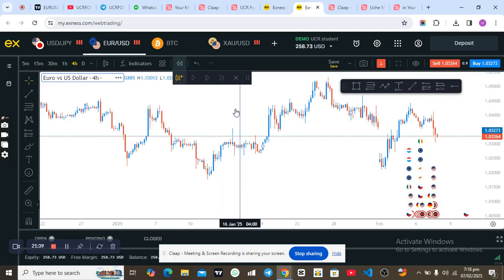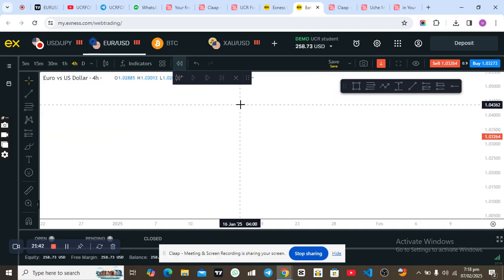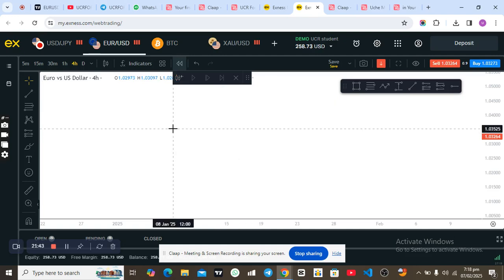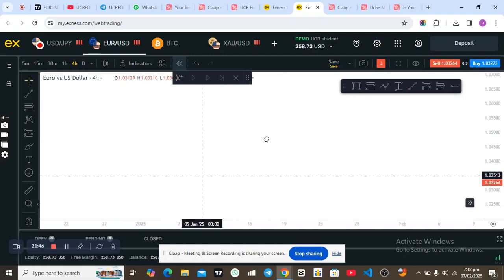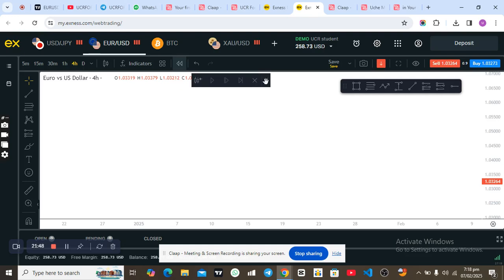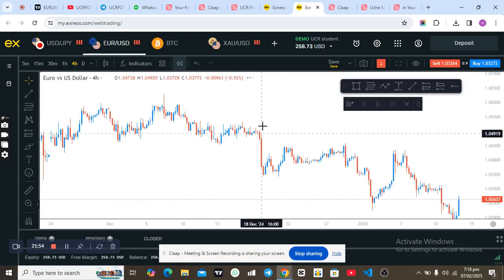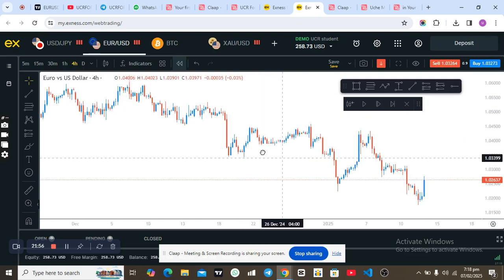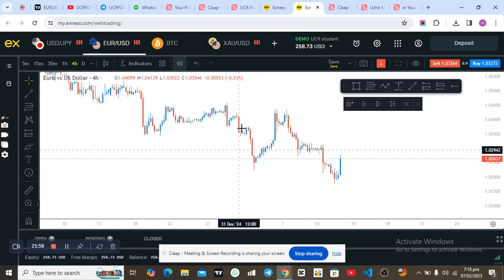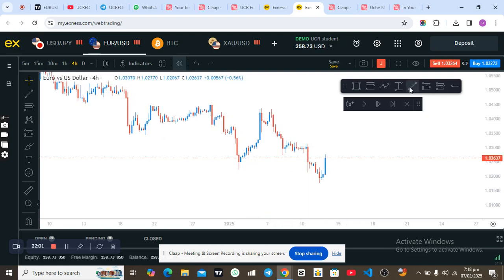And I will equally show you when the markets change character very early, even before that daily time frame change of character. I will show you now. Allow it to load. So remember, if you are looking for a free backtesting tool to backtest your strategy, SNS offers that. Just that you cannot switch from time frame to time frame.